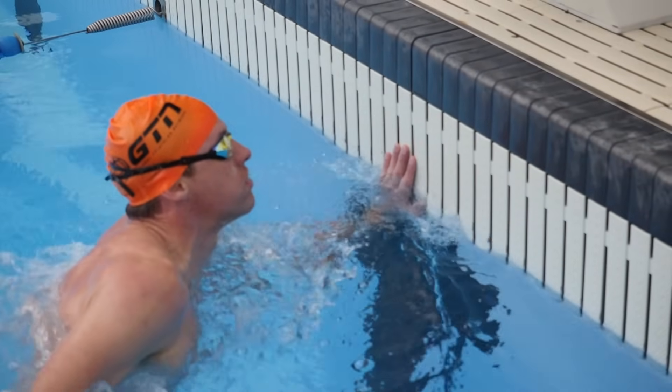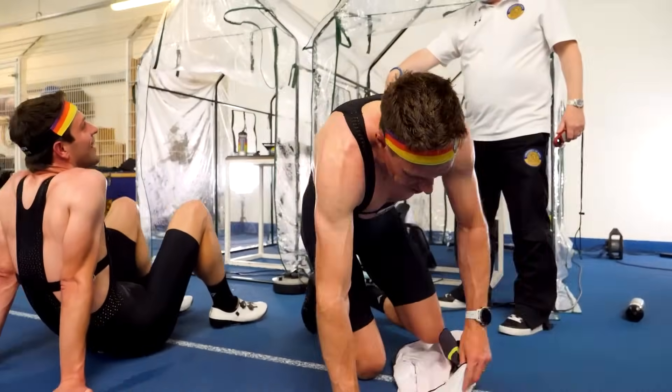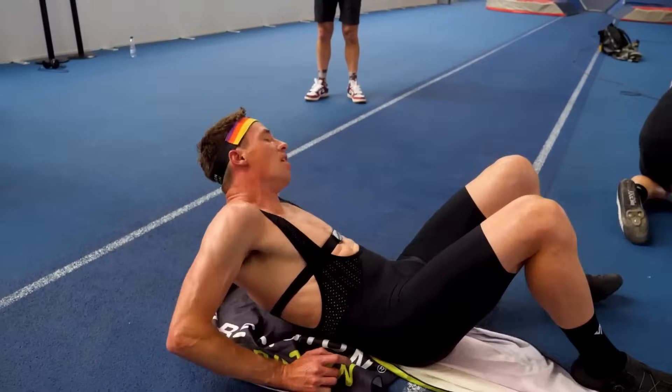A quick bit about sweating itself — it's a glamorous topic. We sweat to control our body's temperature. When we exercise, we are always producing heat. Sometimes it's not very noticeable because our body is so good at maintaining temperature homeostasis, keeping it exactly where it needs to be. We function optimally between 36 and 38 degrees core temperature, but when we go above that, we'll see a significant reduction in performance. To counteract this temperature rise, we sweat — our body's main and most effective method of keeping itself cool.